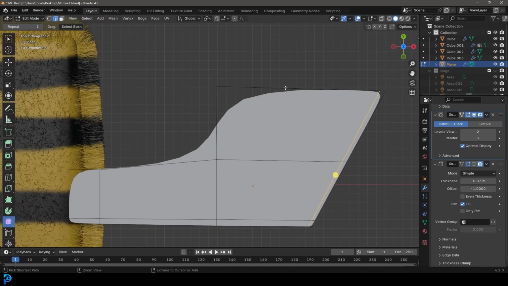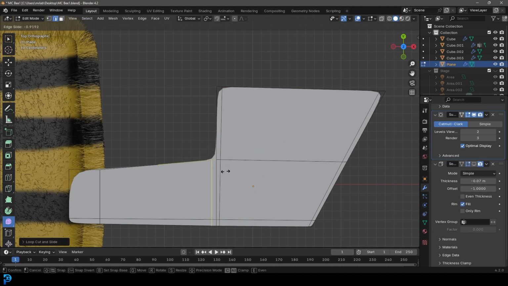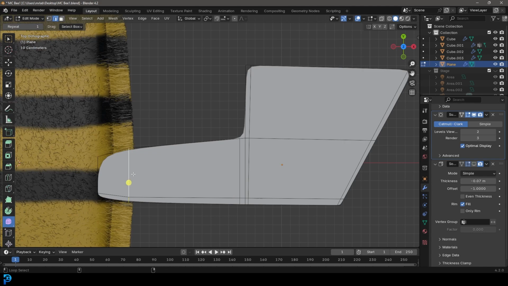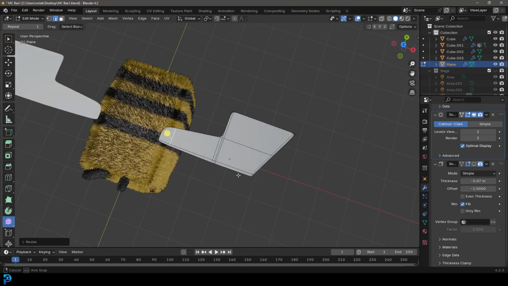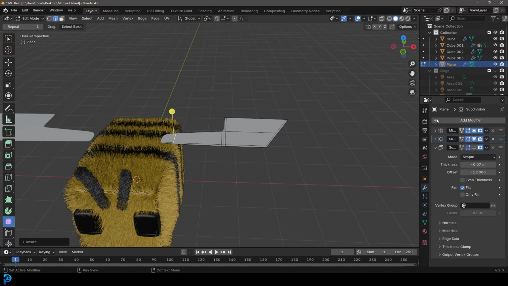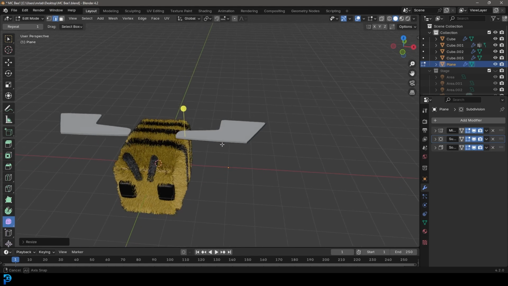Okay, so something like this, and I'm going to go here, Control R, maybe just slide an edge in over here. Control R, left click, slide one in over here. Might just scale this one. Just making a very basic shape, so I'm not going to explain every little detail, but you guys get the idea. And then I'm going to come over here, and I'll just turn the solidify back on in the viewport display.